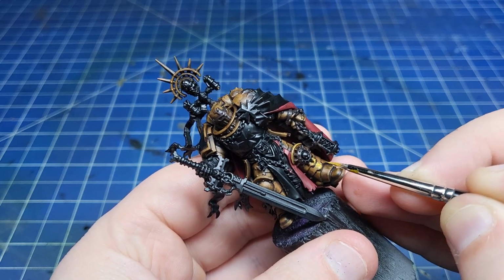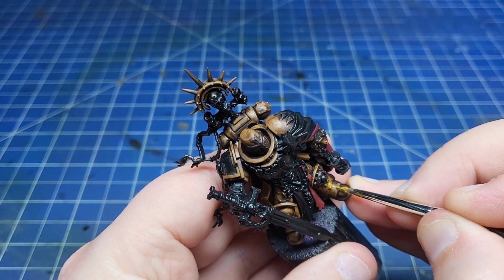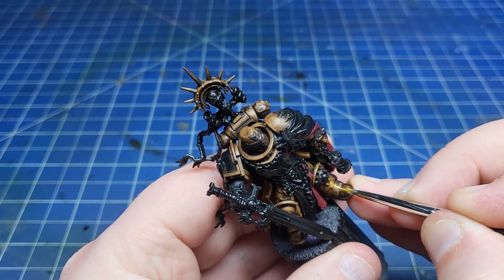Now I use this paint to give a chunky edge highlight. Now that doesn't mean it's massive, but it means it's enough that my next edge highlight I can do thinner and it looks like there's a slight gradient between them.